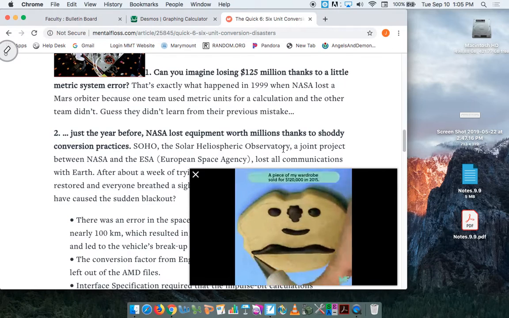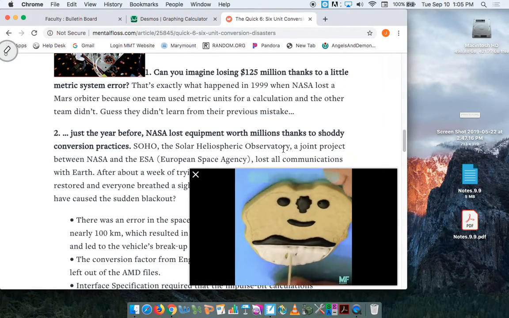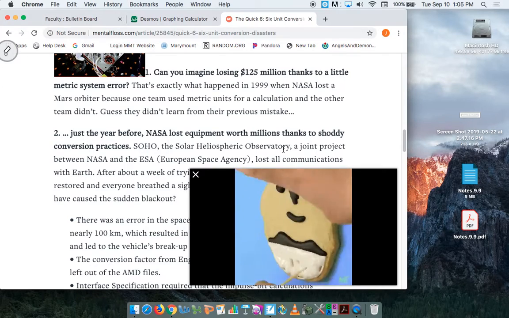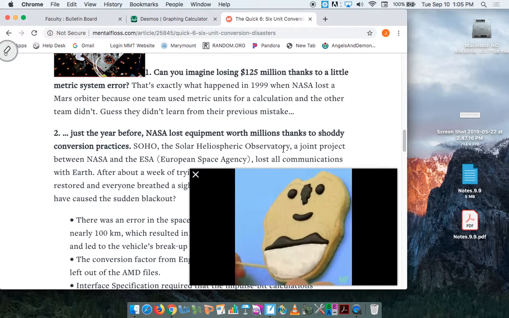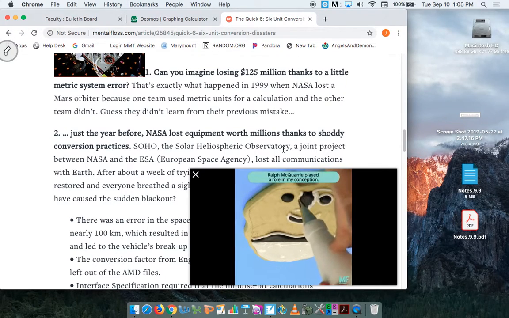They launch the Mars orbiter. It gets really close to Mars, and then they lose it. They can't find it anywhere. It's gone. $125 million gone. And they trace it back to me, who didn't convert my English to metric before I handed it to Evelyn. Or Evelyn, sorry, I picked you out of it because I could remember your name. Maybe she should have double-checked me, okay?